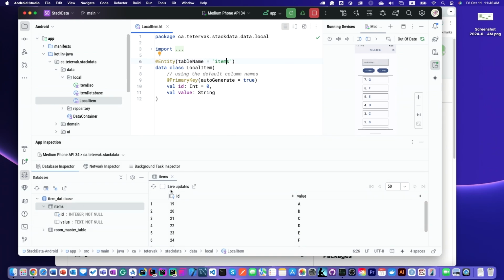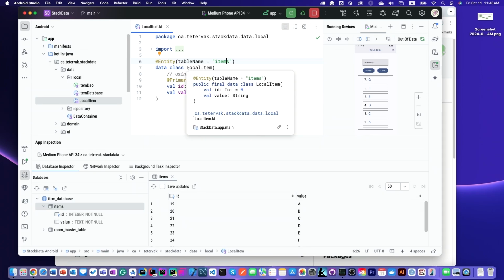Right, so this is the value. This is the table name, table name items. Why is it called local? It is just a class name. I can call it whatever I like. And in this particular name, I'm referring to local data storage, because potentially it could be stored anywhere. Local data storage is local to the device. It's not on the internet. As opposed to remote, so if a program is storing data remotely and locally, you'll have two kinds of objects. One is called remote, one is called local. Again, it's to understand which one is which.